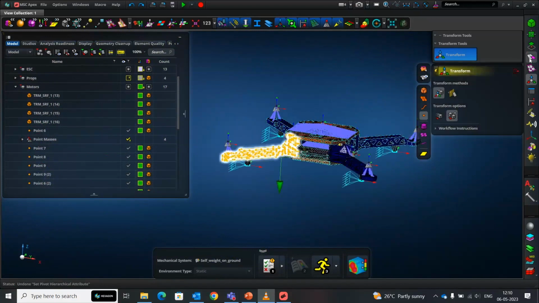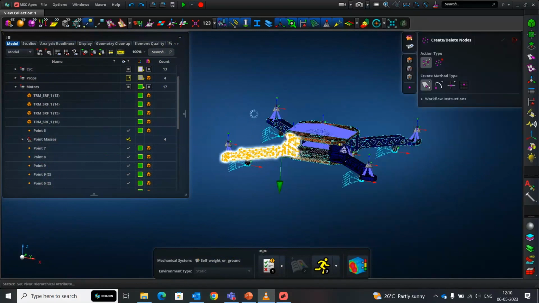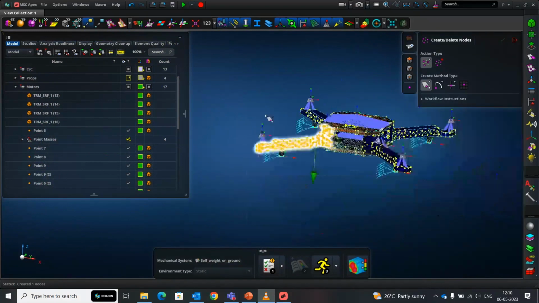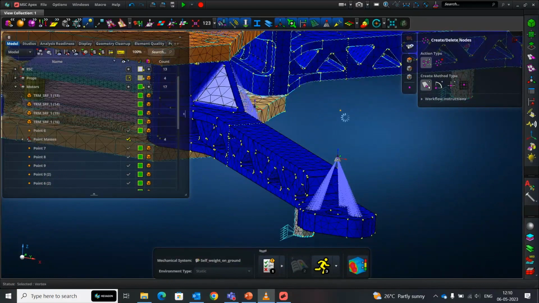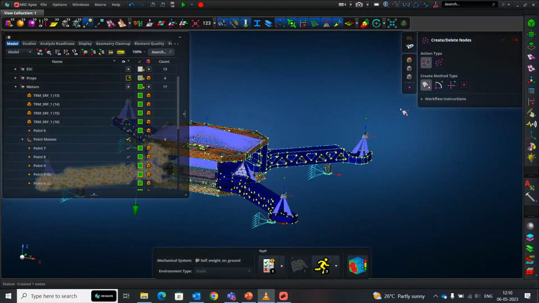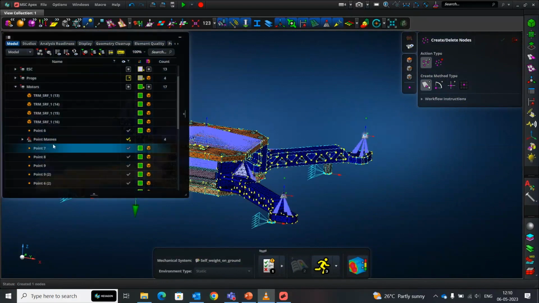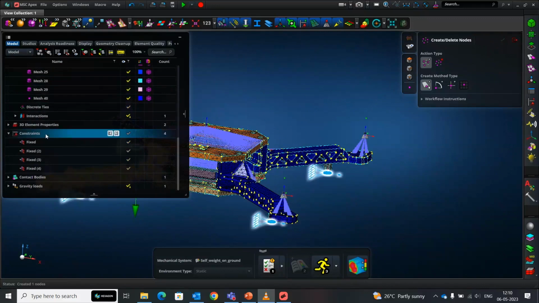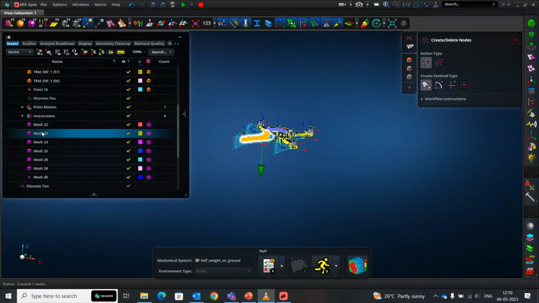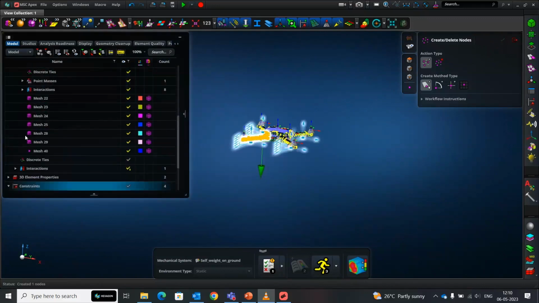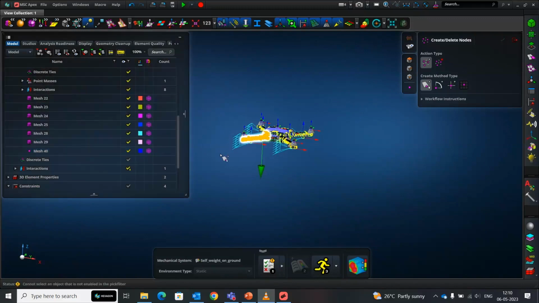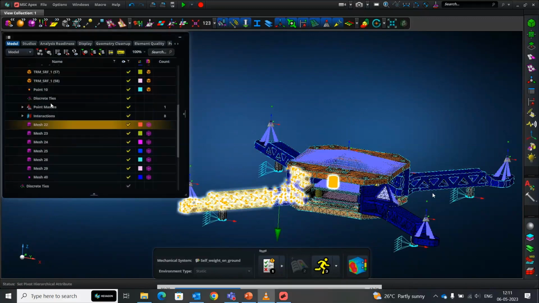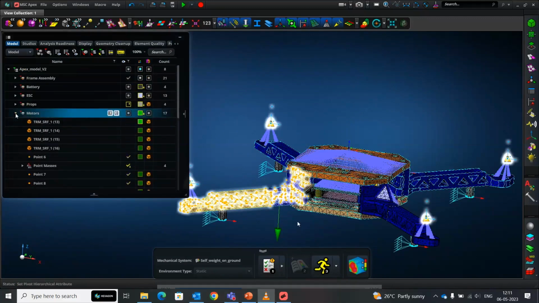So just like what we did for the mass, the thrust is also going to be distributed. The thrust is a load, it's a force. So I'm going to be using these nodes and connecting them. You can select any one particular node, start with that, and then create discrete ties for them. Once again, I'm going to go into the points wherever they're assigned and create the discrete ties corresponding to these.